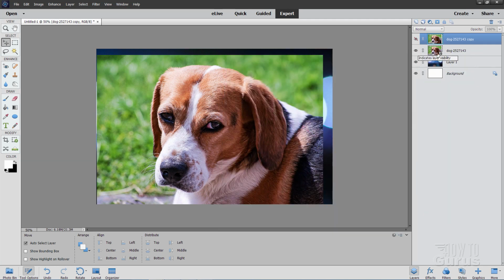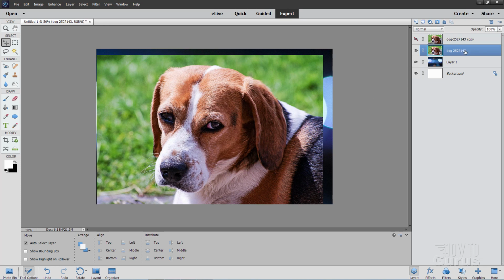So in some ways, having a smart layer is an advantage because you can resize it as much as you want and it's not going to hurt your image quality. In other ways, it's a disadvantage because you can't apply filters onto it. Now, realistically speaking, most of the time you're only going to resize your image once, or if you resize it a few times, it's going to be real small and you're not going to notice any image degradation from that. So in most instances, you don't really need to use the place command, but it does have some advantages if you think you'll be resizing your image.